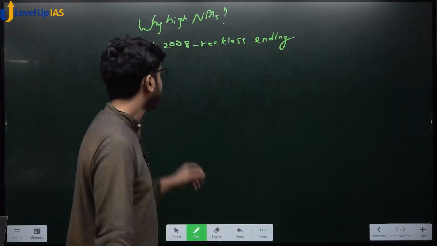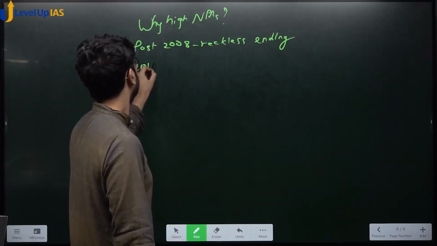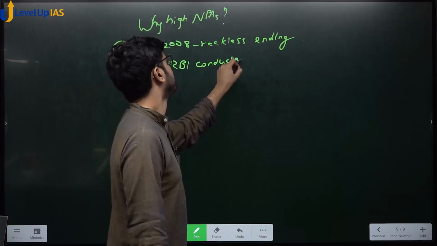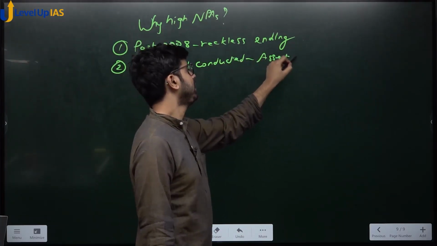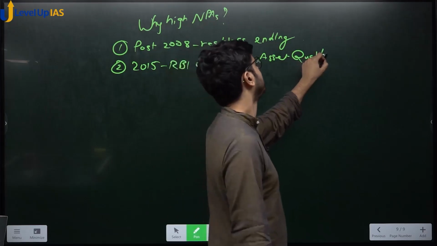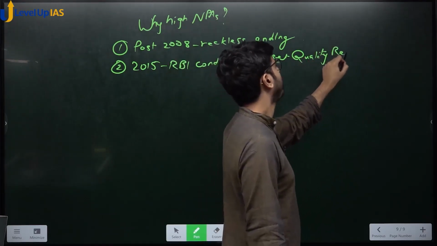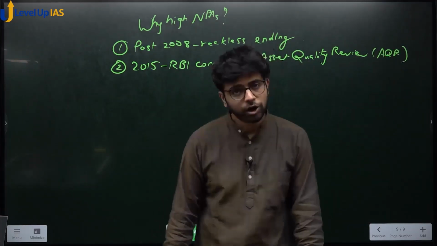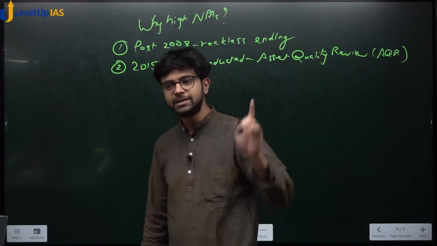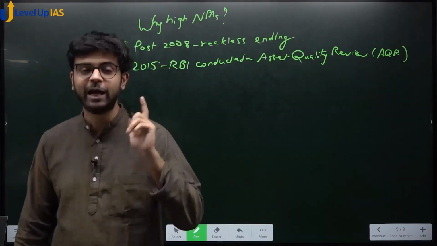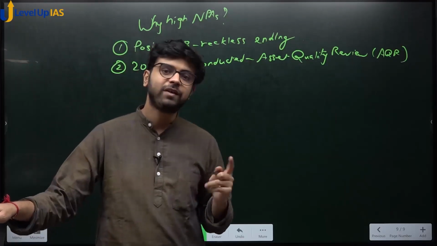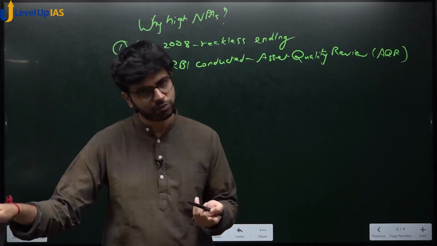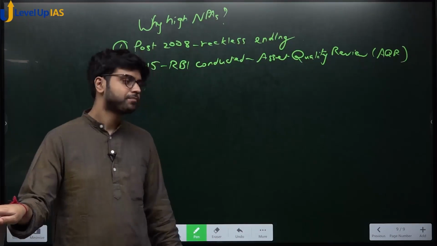It is one reason. Second reason is, in 2015, RBI conducted an asset, what is the asset of a bank? Loans. Asset quality review, AQR exercise बोलते हैं, 2015-16, it conducted AQR. What it did is, RBI said, I don't trust my banks anymore, I don't trust my children, I will check how much NPAs they have. Earlier they were showing very less NPAs. I told you, banks show less NPAs. Why do banks show less NPAs? Because their business is dependent on loans and advances. So they show less NPAs.